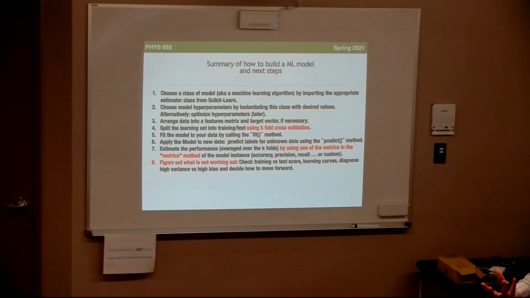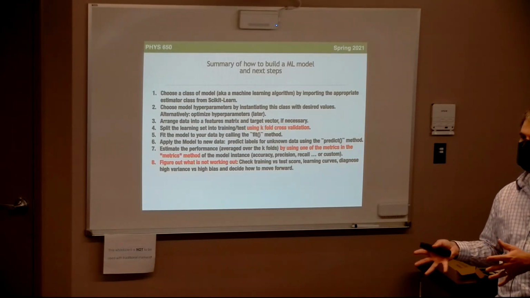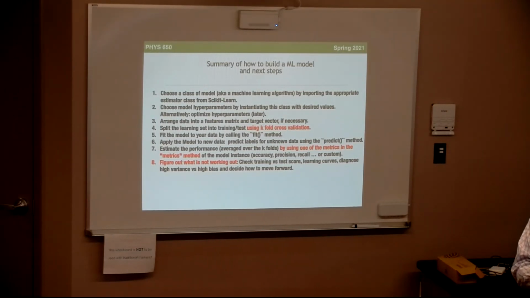Or cats and dogs. I want to have all the cat pictures in the world, but I don't care if it's a dog. So one of them is positive, one of them is negative. It's basically cat, non-cat picture classification. And so choose the hyperparameters, or alternatively optimize hyperparameters later. I'll be honest, I'm usually of this category. I'll run it out of the box and see what happens, and then go back and twiddle with the hyperparameters. So we know what the features are.